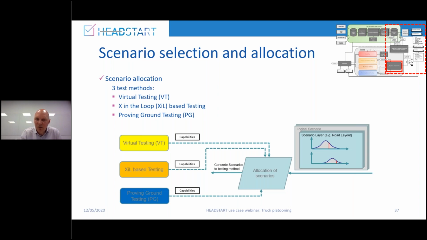Here we can also allocate a test case to multiple test methods to make sure that we have a similar behavior in all the different test methods. Because this is allocation, we do not include the field test one-on-one here. Later on we have the field test included as a test.